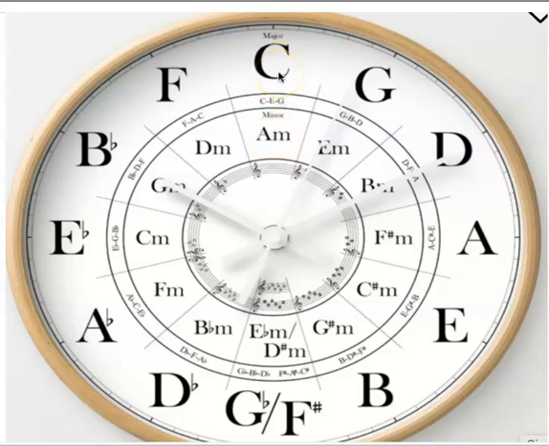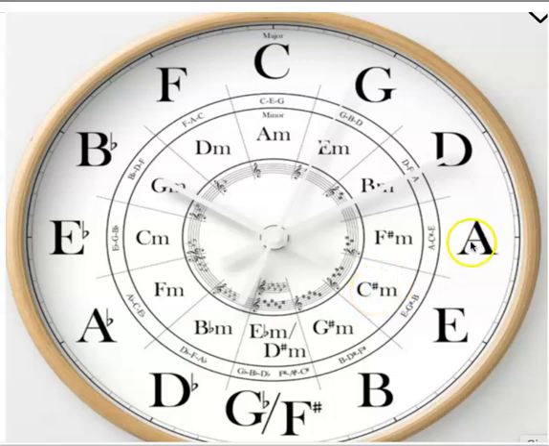What's the third of C? E. C, D, E. This is the third. Anytime you're looking at something like this right here, if I'm looking at G, what's the third? B. B minor. If I'm in the key of D, what's the third? F sharp minor. If I'm in the key of A, what's the third? C sharp minor. Okay? It's a third. And you can just think about this too, A, B, C. Now that doesn't tell you that it's C sharp, but it does tell you that it's a C.